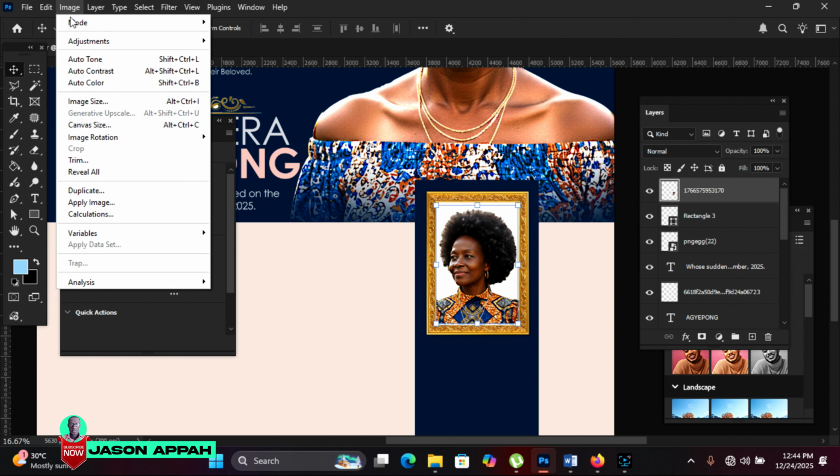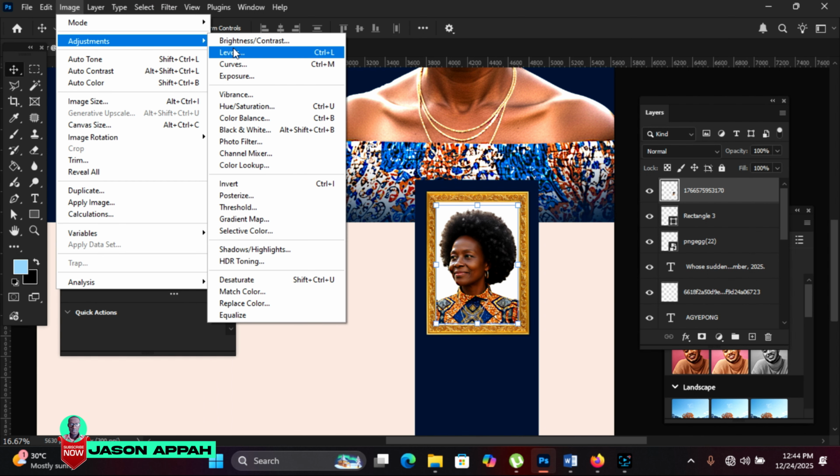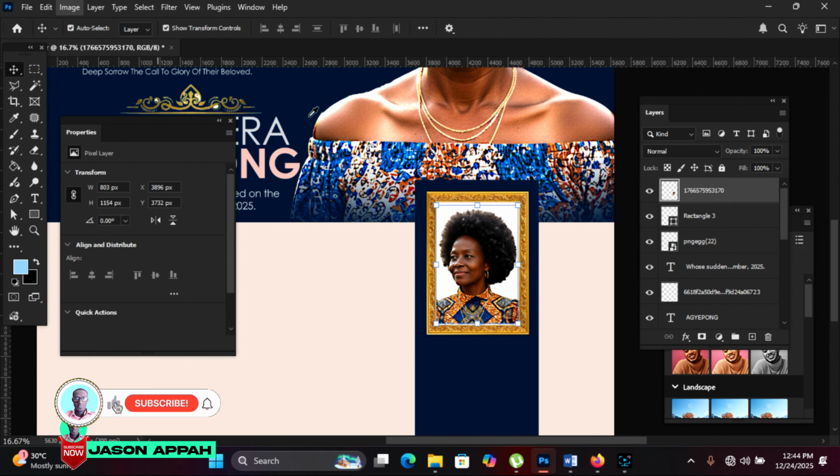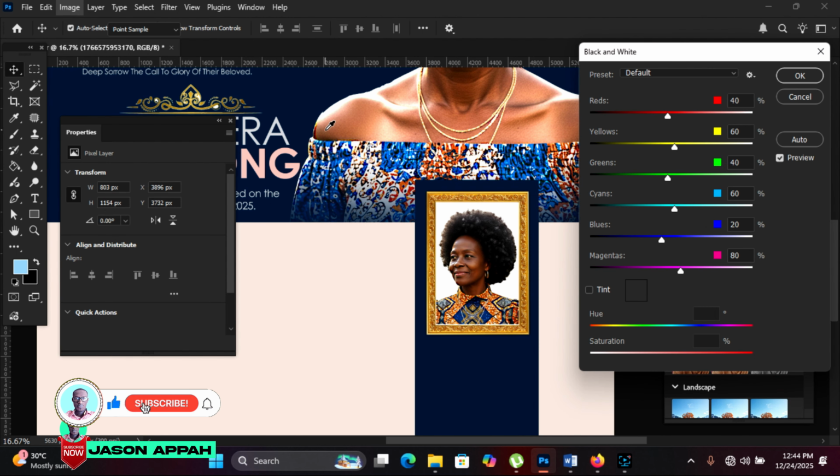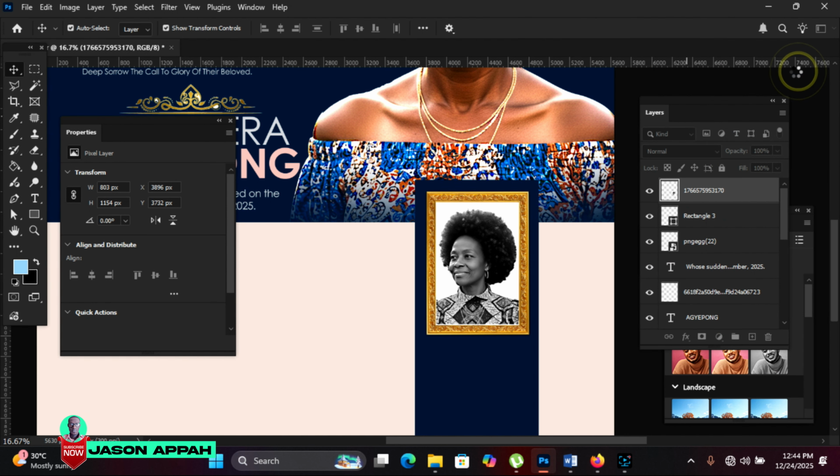We go to image adjustment, black and white. So I'm increasing the brightness of the red. Okay.